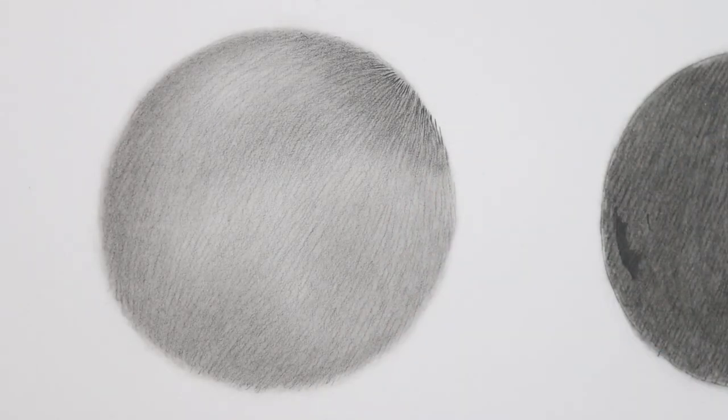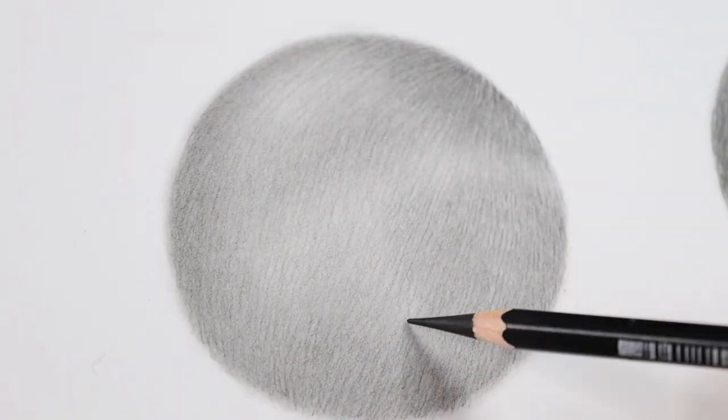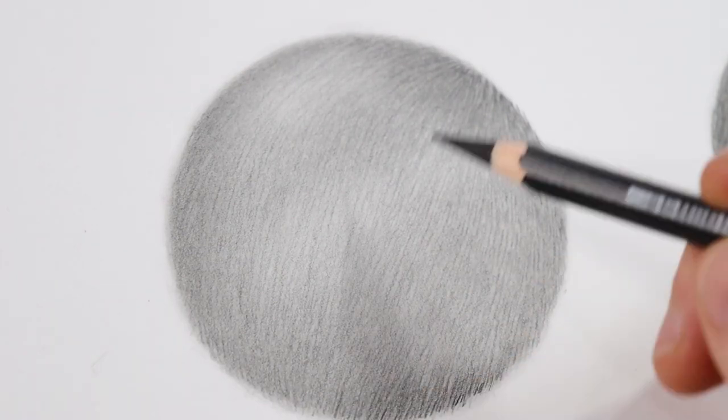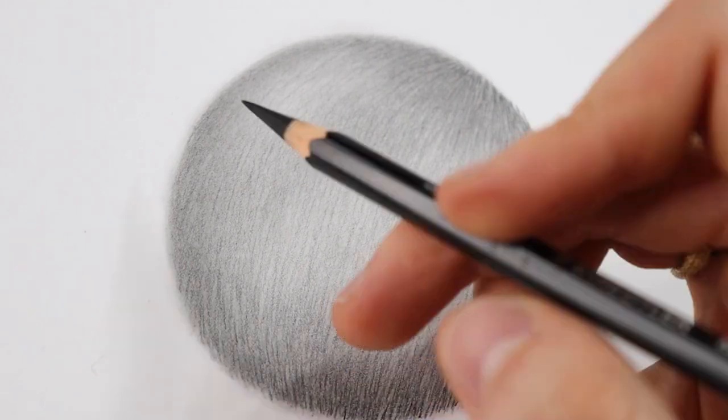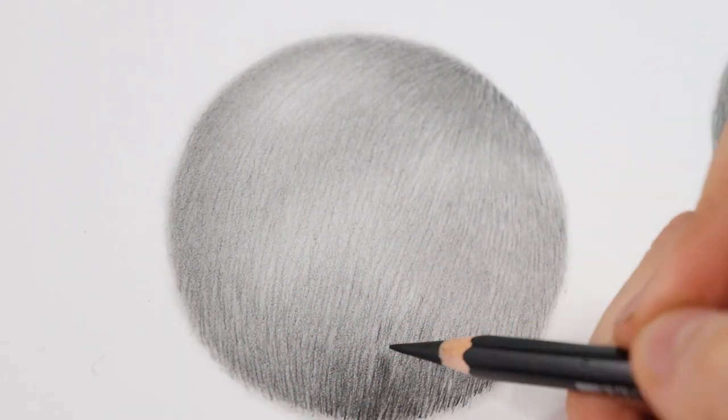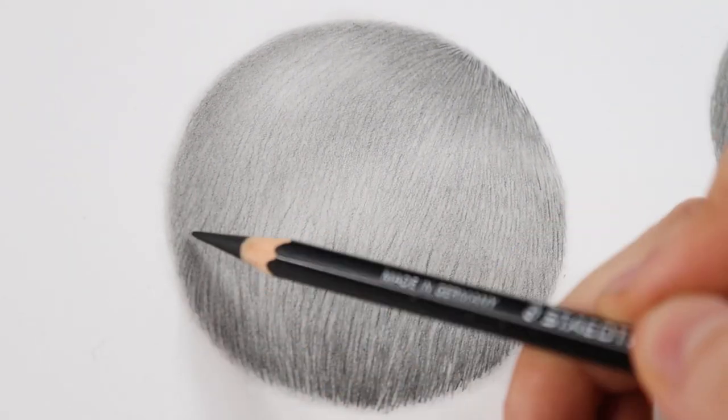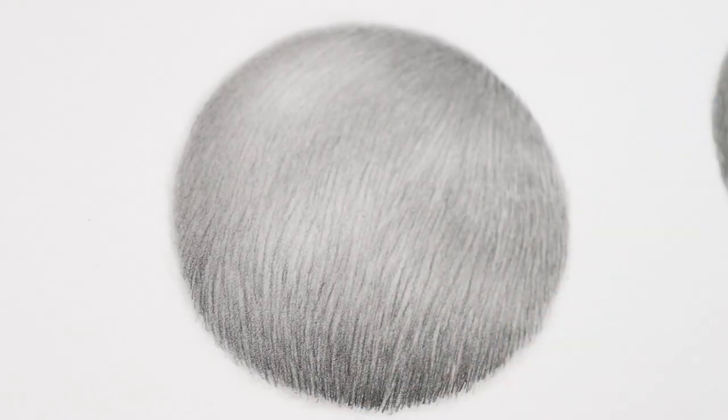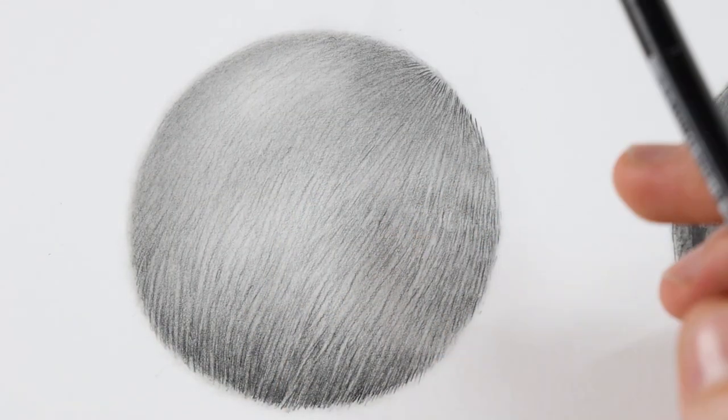For a guaranteed success, when you get to the core of the drawing, which is the drawing of the detailed fur, always start with the lightest layer and work your way up until the fur reaches the darkness you want. This will make it possible for all those previous layers to show underneath the new ones, creating an effect of depth in the fur. A very sharp pencil is more than necessary to achieve fine, thin fur.